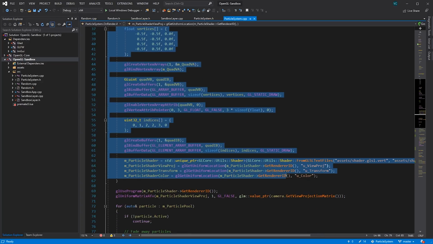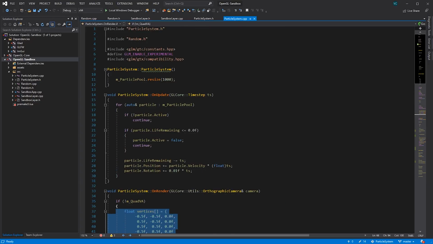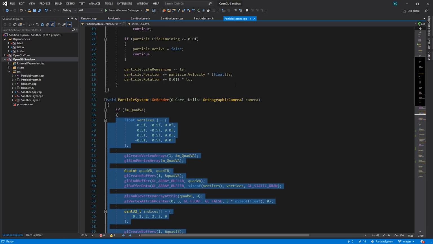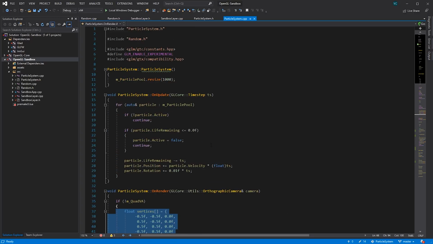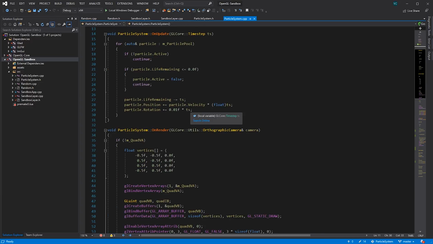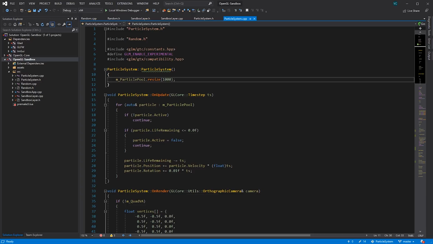So we'll go ahead and do all of our initialization code. I didn't want to do this here because the particle system is meant to be used as a stack-based variable, which means it can definitely be instantiated before OpenGL has been initialized, which means we can't do all of this stuff. Initialized, instantiated, you guys get the point. So I couldn't put this stuff in the constructor, and I really did not want to write an init function.